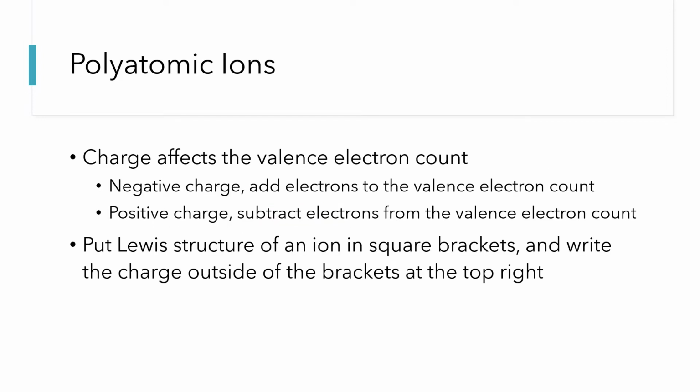When we're taking the valence electron count, keep in mind that an electron has a negative charge. So if our polyatomic ion has a negative charge, that means it has extra electrons. For instance, if we have the phosphate ion with its -3 charge, once we've added up the electrons that all of the atoms contribute, we have to add another 3 to that total electron count. But if something has a positive charge, that means it's lost an electron.